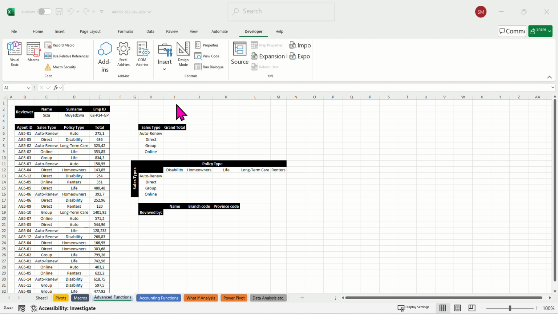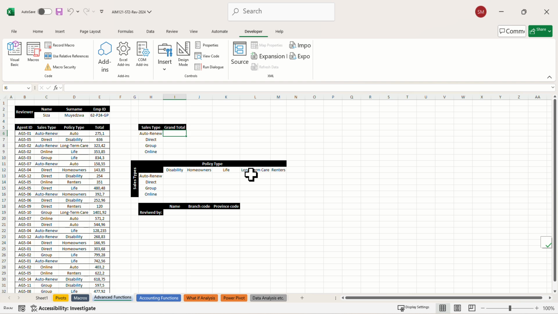So what we're working on now is our advanced formulas and functions, right? In this case, we're first going to work on our sum if function to get a grand total. Remember, count if, sum if, max if, average if, min if, no matter what you get, they all work the same way.